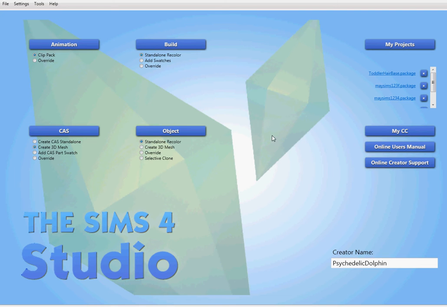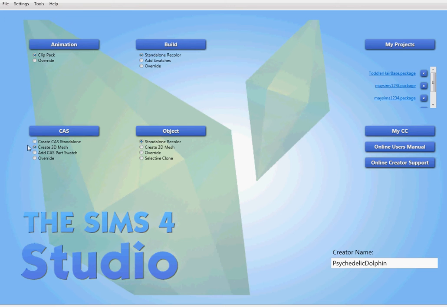Okay. To get started, there's kind of two ways you can really open up your custom content here. You can either drop it on your desktop, which is honestly the faster way, and go to My Projects and just find the file name. Or you can drop it into the Documents, Sims 4 Studio Mods folder, and open it through here, which is what I'm going to be doing just for the point of this tutorial. Normally I open it through My Projects though.